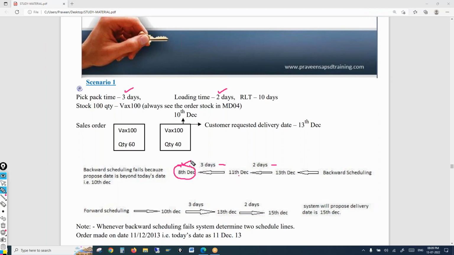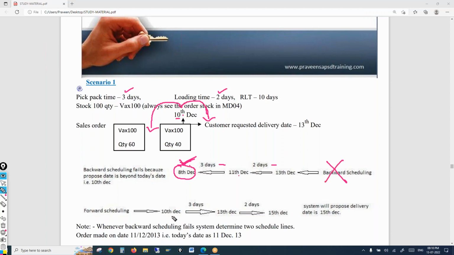This proposed date always should be in the future compared to the order creation date. Can we do a delivery on 8th December when the order date itself is 10th? That's in the past, no, right? Not possible. So your proposed date should always be in the future considering today's date or order creation date. But here the proposed date is before the order creation date. So what happens? Backward scheduling will fail.